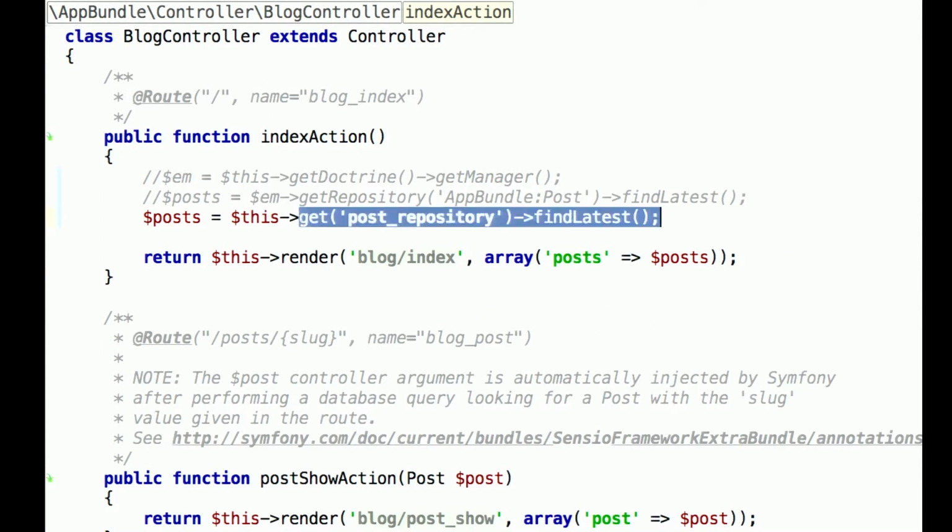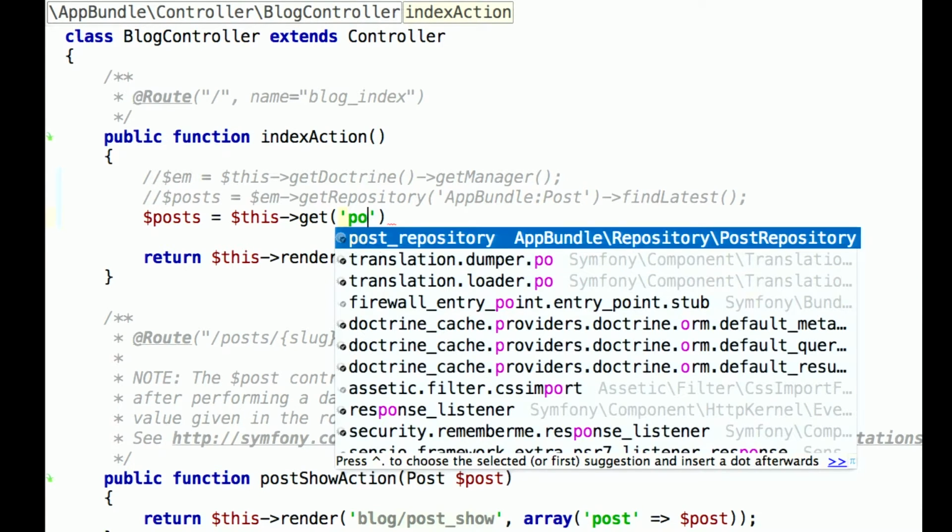If you do this, you should now have auto-completion for services.